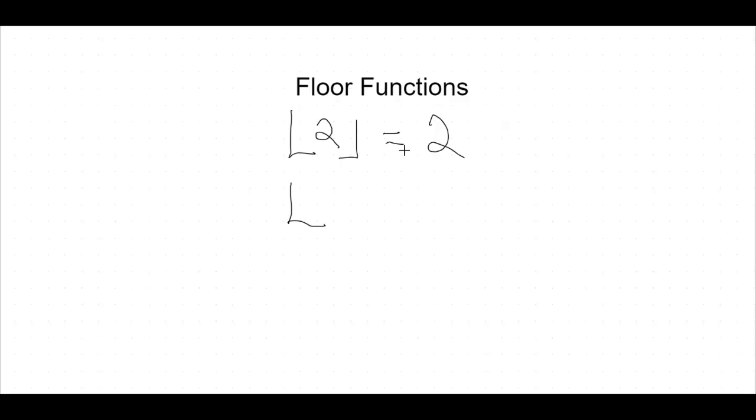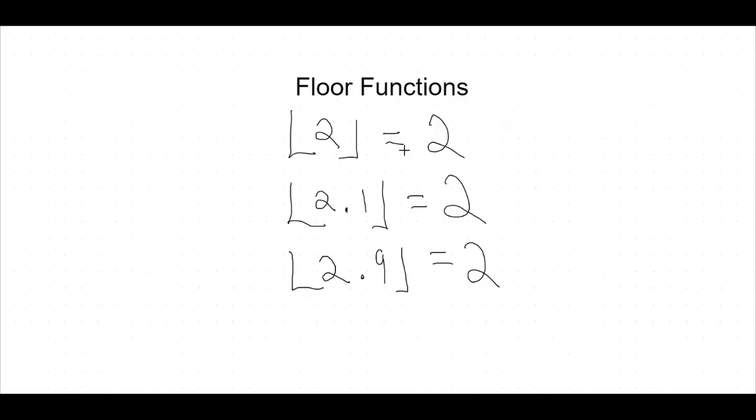But let's say we put in a number with a decimal behind it. 2.1, for example. Then the output, in this case, would still be 2. All right, let's try something else. What if we put 2.9? Can you guess what it will be? Well, if you guessed that it was 2, you'd be correct. That's right, it's all 2.